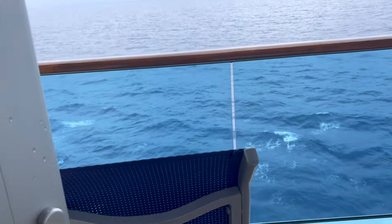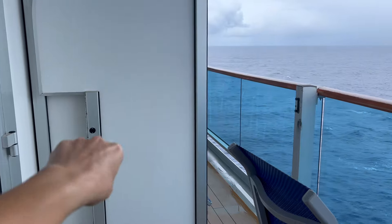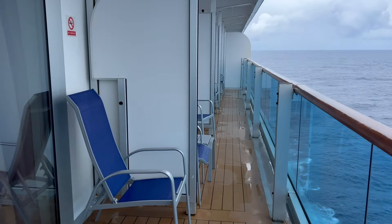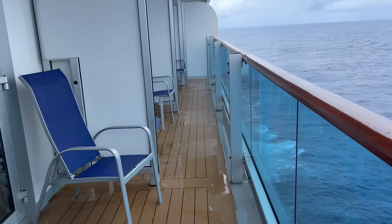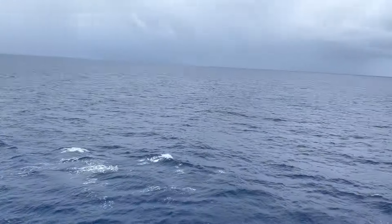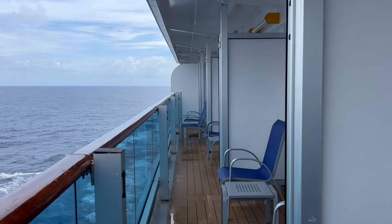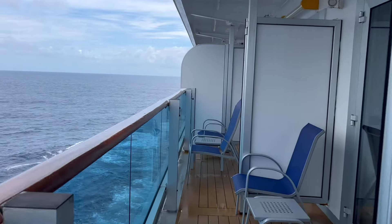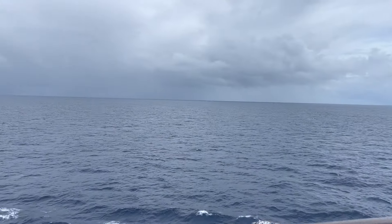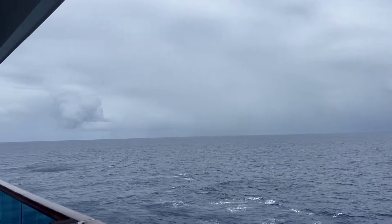Our beautiful cabin steward opened up all of our balconies to each other. They are a decent-sized balcony — the doors are open for all five of our cabins. We've got two chairs and a table each. Look how far down this goes — all of these are our cabins. We now have one massive balcony, it is so good! It's easier for us to find each other through the balconies than to go to each other's cabin doors. If we want privacy we just shut the curtains and lock the door — that's our cue to stay out. But other than that, we're all getting along really well and having a great time.